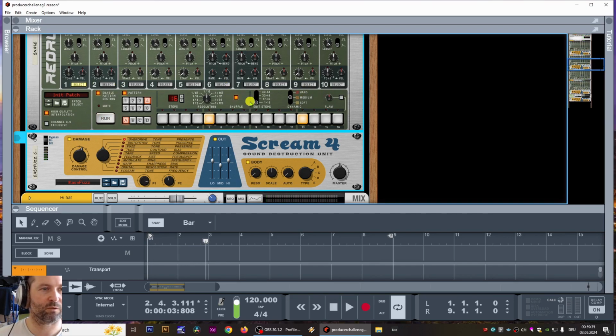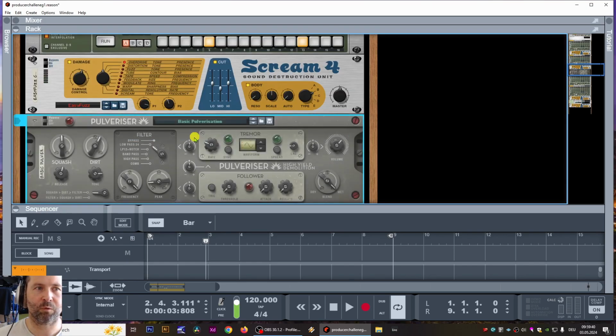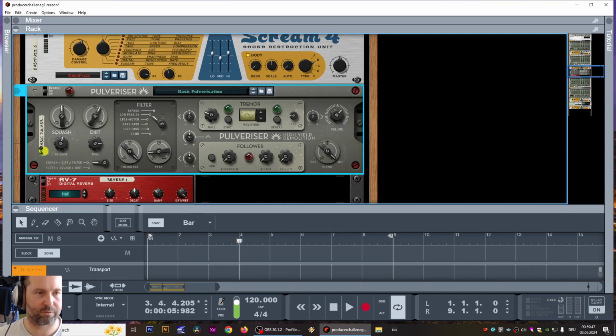Let's add some shuffle to it and some more distortion and even more distortion. Right.